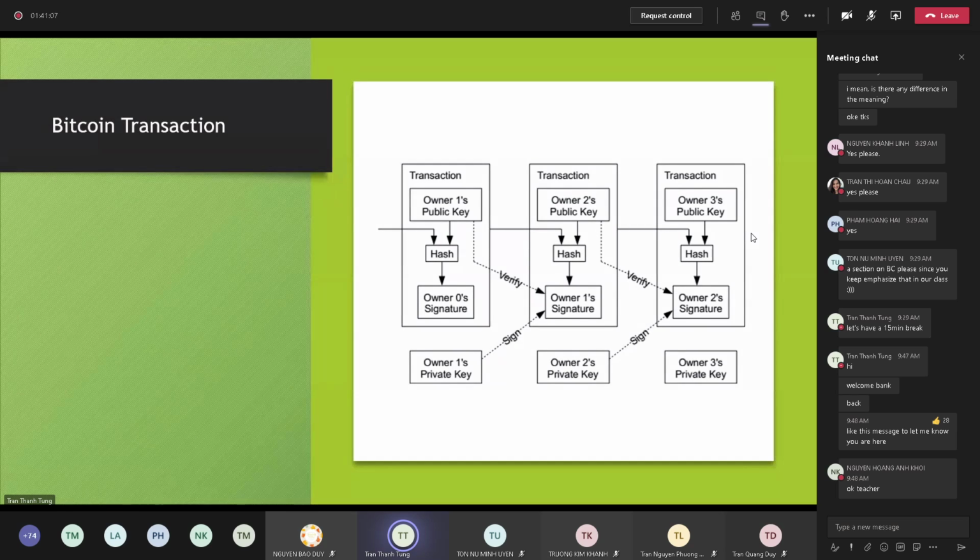And you can create any pair, public key and private key, on your own. If you want, just create a new pair of public and private keys, and you keep it, and the public key will be your account address. So if you want to send me some money, I don't have to go to the bank to ask to open an account. I can generate a new pair of public and private keys at home, and give you the public key, and you just say, I send $10 to that public key, and that's it.